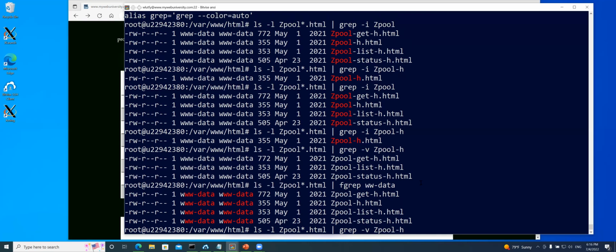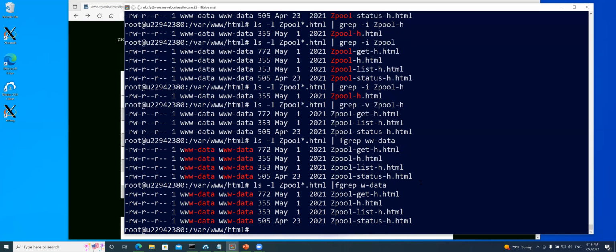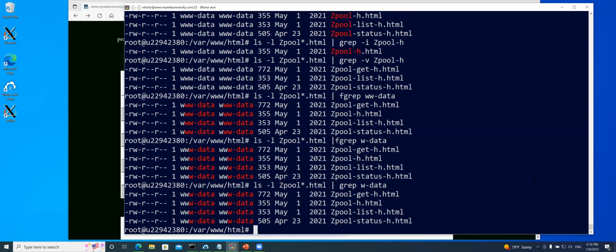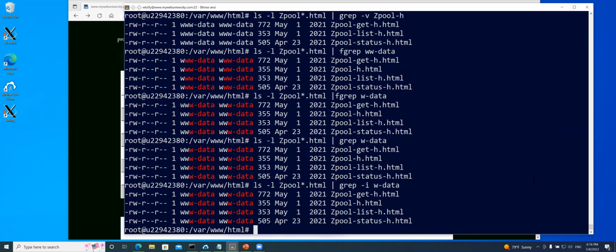If I wanted to change that one, let me just look at the fast grep. Let me just do this. Fast grep -data. Notice that it only picks up this. The other ones are not. If I change the fast grep to grep, then it's going to highlight more, grep -i. Actually, it is grepping exactly what I need in both cases, because I'm not interested in this other one. So the highlight doesn't show these ones.